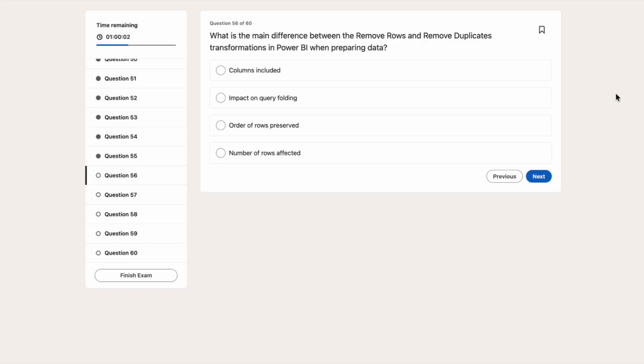Next one is, what is the difference between the remove rows and remove duplicates transformations in Power BI when preparing data? The options are columns included, impact on query folding, order of rows preserved, number of rows affected.